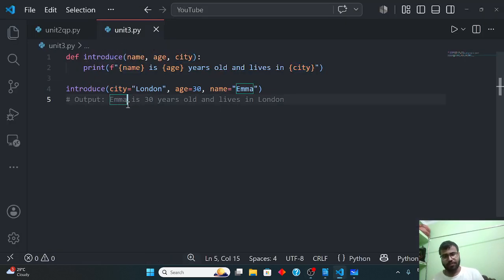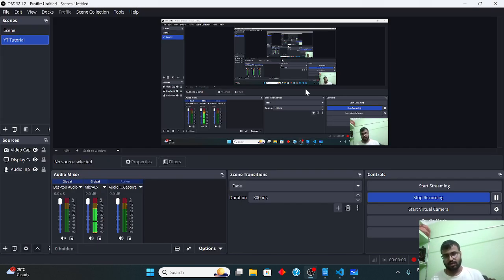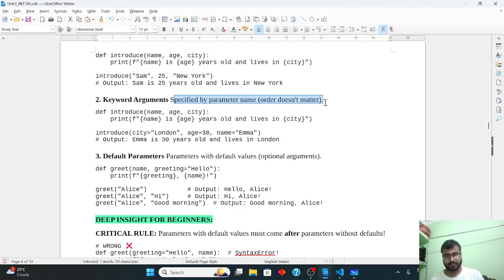So the syntax will always be like this: we write the parameter name and then the value passed. Let me write it here.